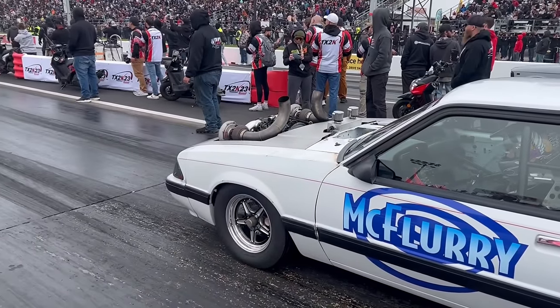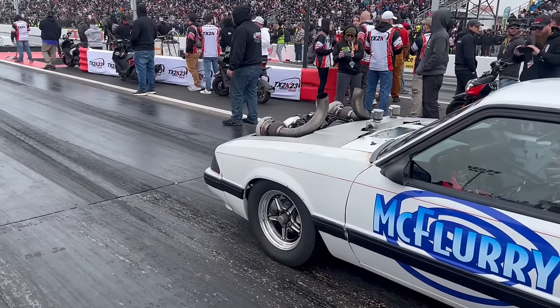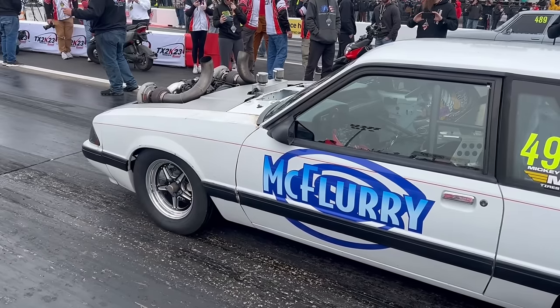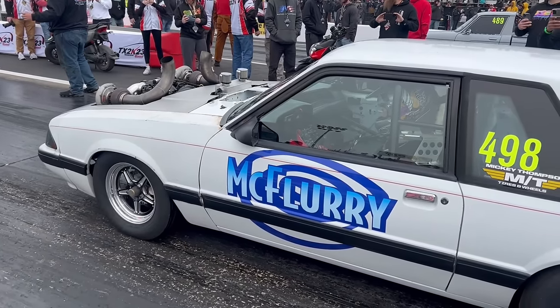Guarantee you there was no CO2 or no air pressure to the gates on Cletus. That's probably just on 870s on a 7 PSI.